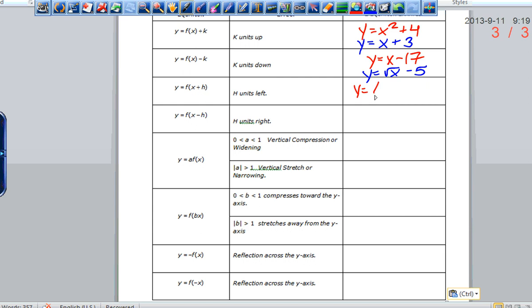So maybe if I did like the quadratic, what am I gonna write on the inside? X plus 2, awesome. What if I did cube root? What should I write on the inside? Yeah, x plus 20. Oh, shoot the star. I like it. Okay. 8 units to the right.